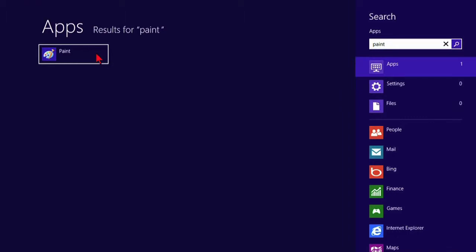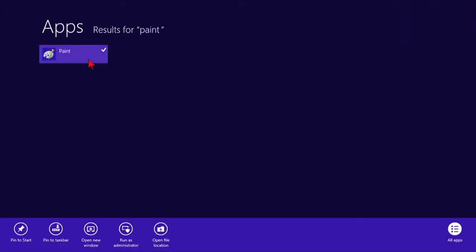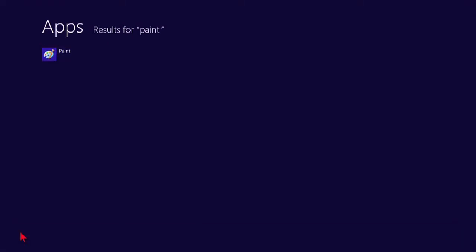But let me show you a little trick that you don't want to forget. Right click when you're here in the apps, right click on whatever it is that you found, because remember, you can pin it to your start screen, or you can pin it to your taskbar. Either one of those, so you don't always have to come back and search for it. So if it's something that you use a lot, pin it. Let me go ahead and pin this one to the taskbar. I'm going to right click. I'm going to pin it to start also.